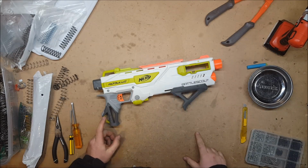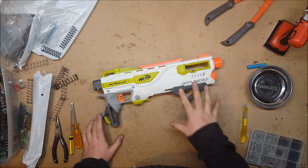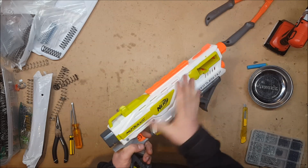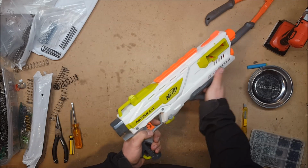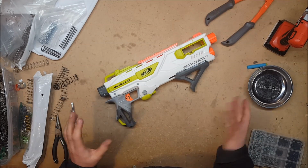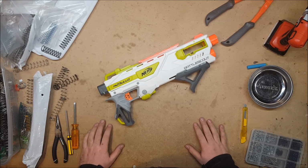Alright, well, after having the spring a little bit more than doubled, I couldn't tell you what the draw weight is, but the Battlescout is now coming in at between 80 and 100 FPS, which is, I believe, perfectly acceptable. It does require a good solid pump to get it to prime because of the extra spring. I think if I cut the long one in that I put a little bit further down, it might catch a little bit easier. But it does catch. You just have to make sure you pump it all the way. Usually that would be kind of annoying if you had a slam fire blaster, but this one doesn't, so it doesn't really matter. So, there you have it. No for the K26, yes for a spring upgrade to make it functional.